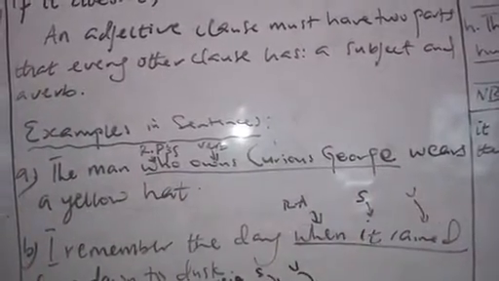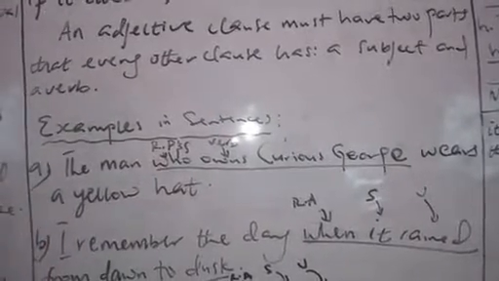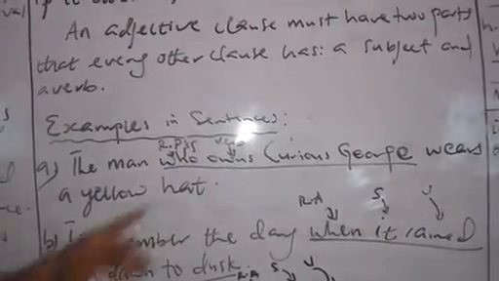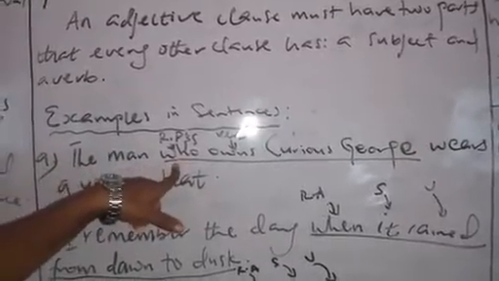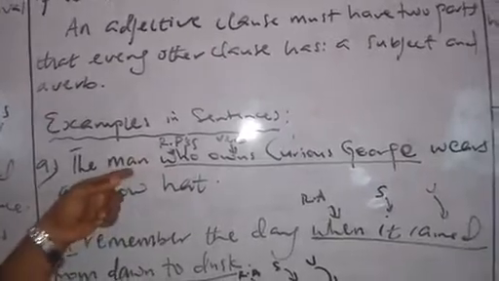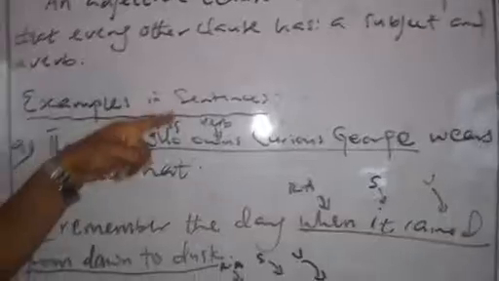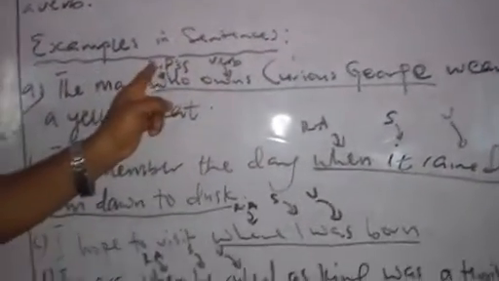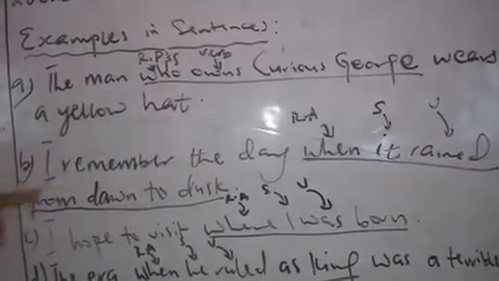So let's find out whether it is an adverbial clause or a relative clause. It is a relative clause because it is introduced by the relative pronoun who, which throws more light on the man, okay, and modifies him directly. So, relative pronoun, and also the subject. Like I said, it should have a subject and a verb. This is the subject and it owns the verb. RP for relative pronoun, S for subject, and then V for verb.